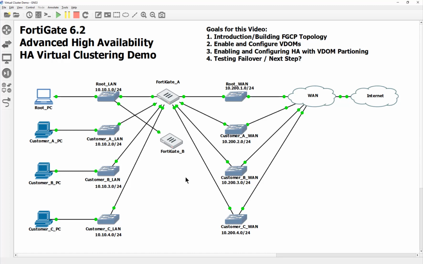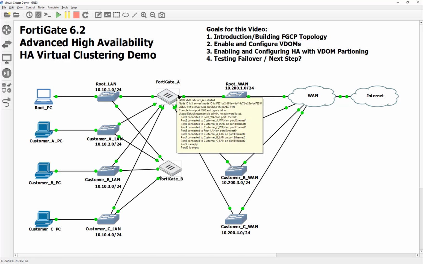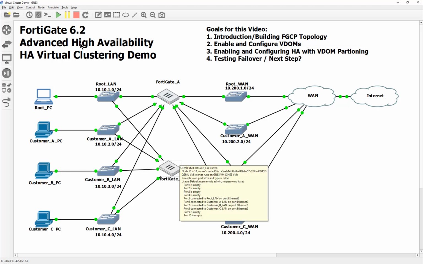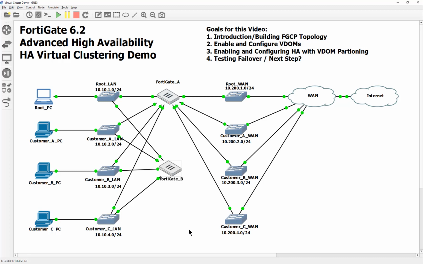Let's just work on our physical layer topology here. We have port 5, and then port 6 is going to have to plug into here, and then port 7 is going to plug into here, and then port 8 is going to plug into here. So it's literally a mirror of what's happening on FortiGate A, and that kind of makes sense. If it's a virtual MAC address that gets passed along when there's a failover, it needs to be able to send a new ARP request, known as a gratuitous ARP, into these switches to say, hey, that MAC address now lives on a different physical port number, a switching port.